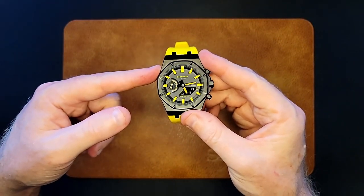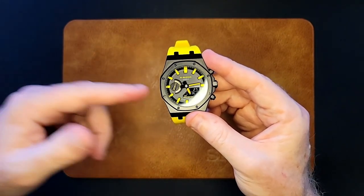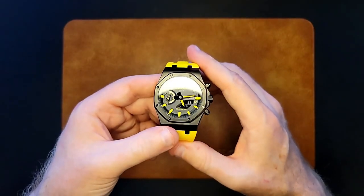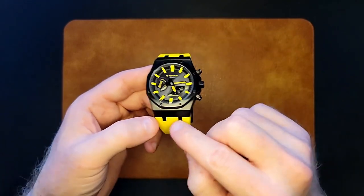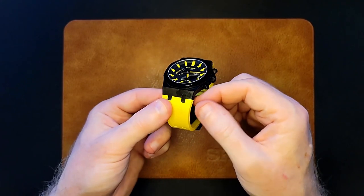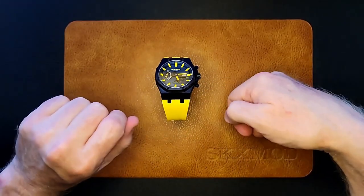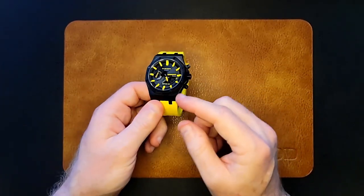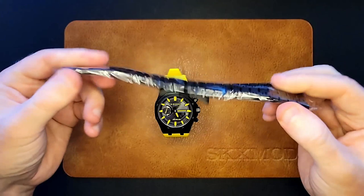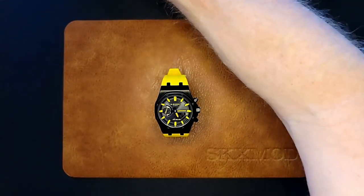So fair warning — that's a bit tough and I'm not sure if it's an alignment issue. That's one concern. I'm glad I put the final thing I wanted on here — the rubber band. The challenge is that when I went to take the back off again, I thought I'd need to take the band off, but it's actually screwed in there pretty well and I can't seem to get it to pull back out. I might need to use two alternating screwdrivers to get that to go. As you'll know, I didn't use the bracelet — I wanted to go with that alternating yellow on black look — but if I did want to switch to a bracelet, I'm not sure I'd be able to.